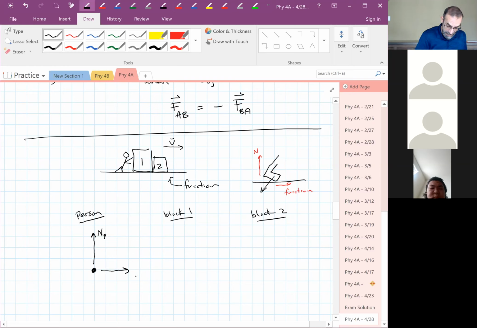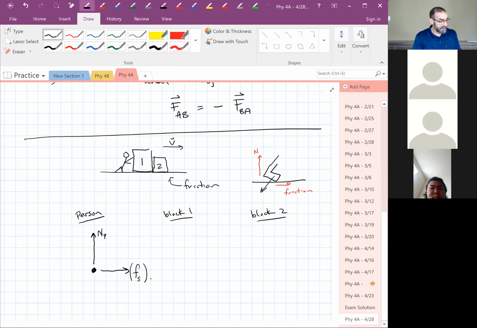So I'm going to write that as static friction. We'll learn more about that today. And that's the only static friction force I have in my system here. So I'm just going to leave it like that. I don't need subscripts. It's the only one. Let's finish off our free body diagram for our person, and then we'll take a little break.